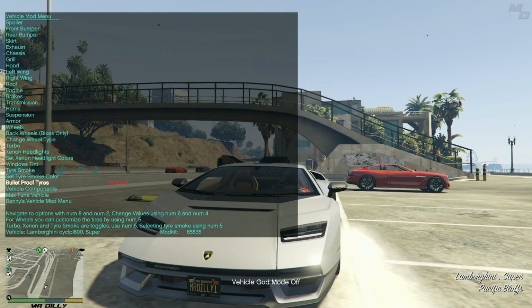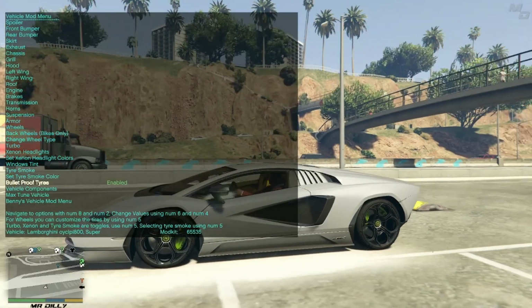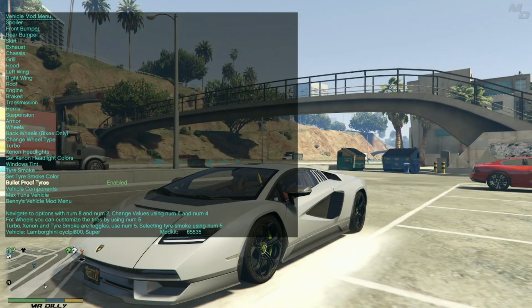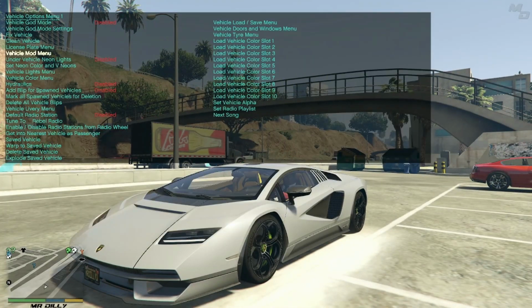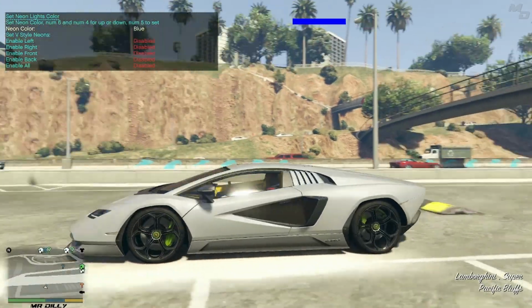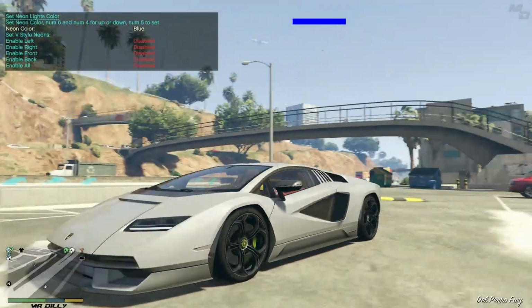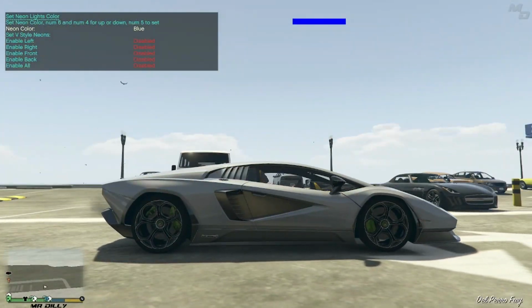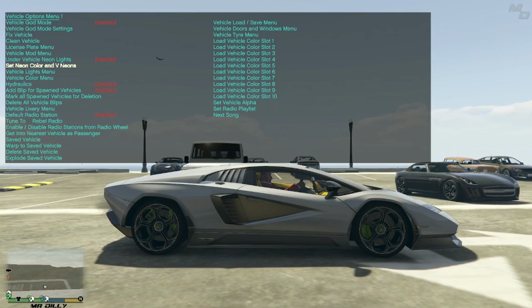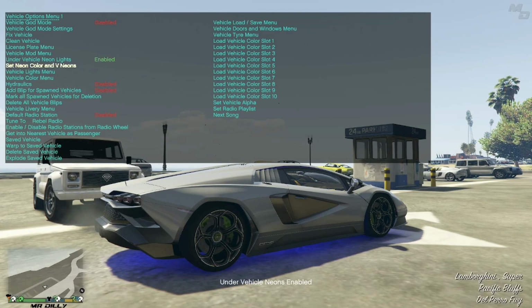You can go ahead and turn them on and off, if you don't have the God mode turned on over here. All right, so let's say now we're gonna go ahead and try to change. Is there any neon on this vehicle? Let me see. I don't think there's any neon signs on this vehicle right here. Let's go ahead and forget about that. All right, there you go. Go ahead and turn it on and off just like that.